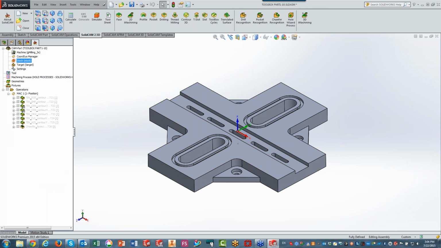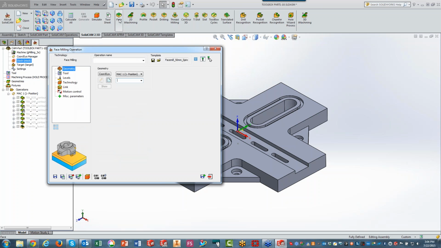So first, like I said, let's start with a face mill operation. We'll click on face. As you see, we have our 2.5D toolbar over here. By the way, if you weren't in my webinar last week, this is SolidCAM 2015 Service Pack 3, which is coming out within the next week, and we will have new toolbars over here, such as a 2.5D toolbar, and we have a face operation directly over here. So I just click on face.